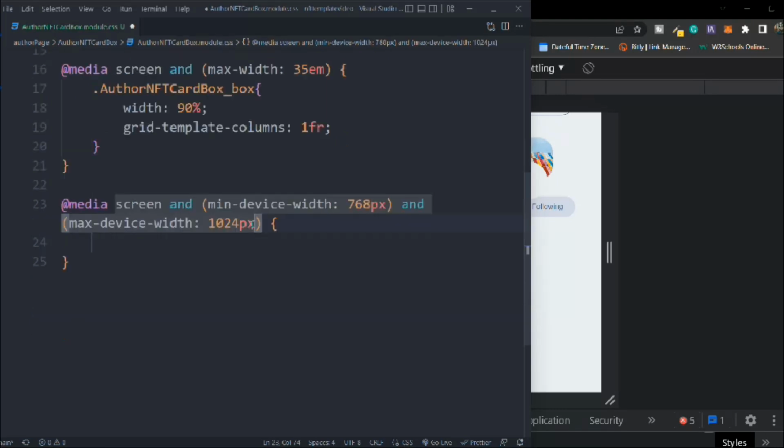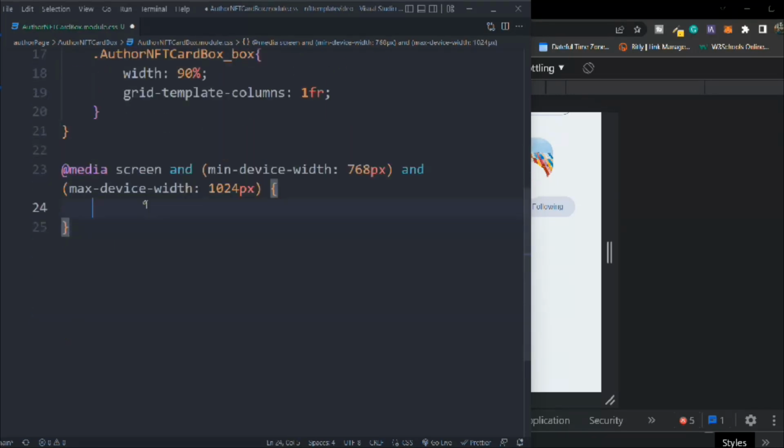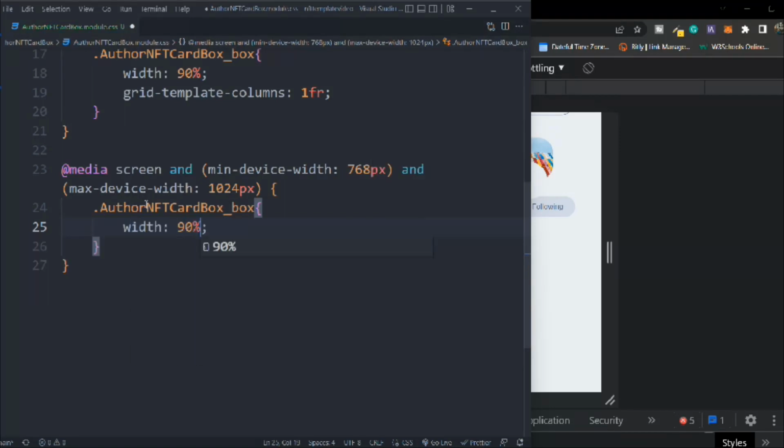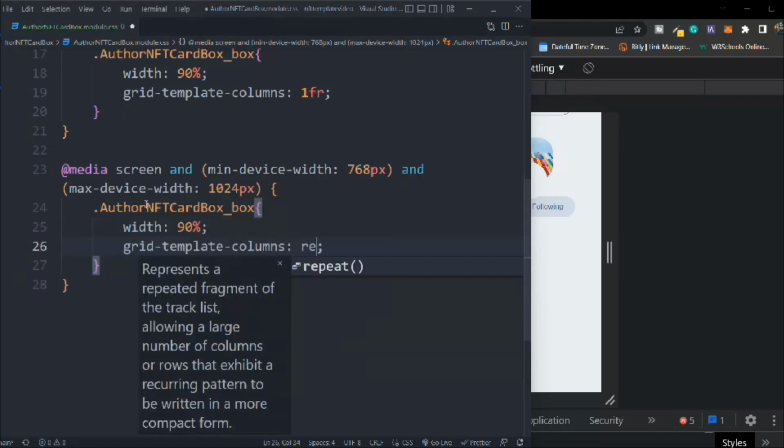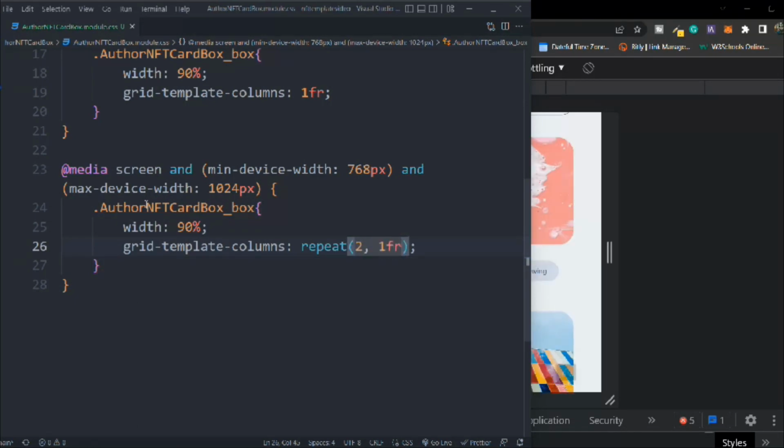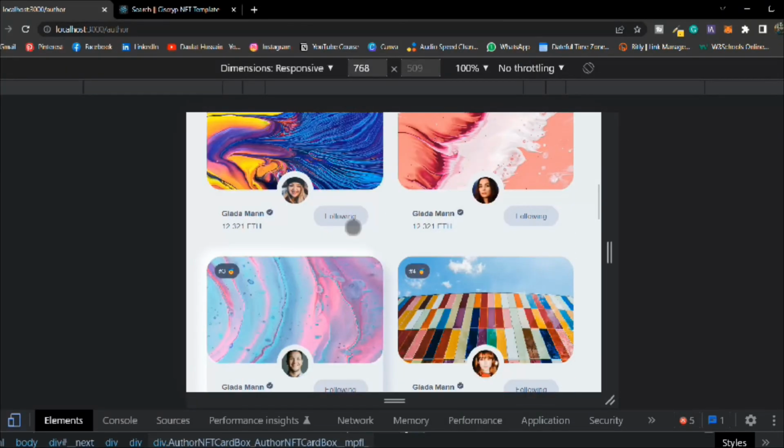Okay, so in this we're going to target the box, and we'll say width is going to be 90%, and grid-template-columns repeat(2, 1fr). Okay, so we want to display two components. So you can see it's working fine.